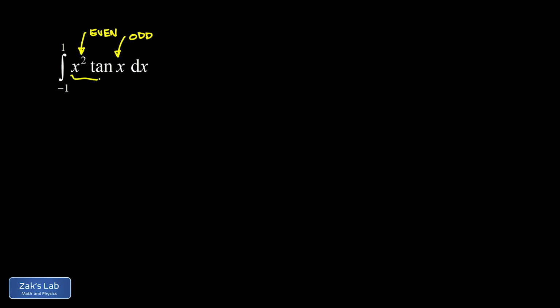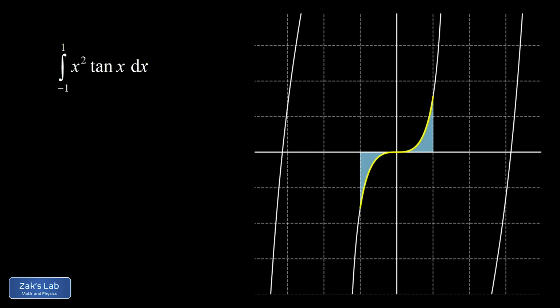All right, so the whole point is that we know an even function times an odd function actually yields another odd function. So this whole thing is going to have 180-degree rotational symmetry about the origin, and that means at a glance, I can tell this integral is going to vanish. Because with an odd function integrated on a symmetric interval, we were going from -1 to +1, whatever negative area you have on one side is going to be exactly canceled by whatever positive area you have on the other.